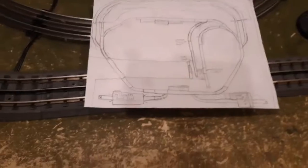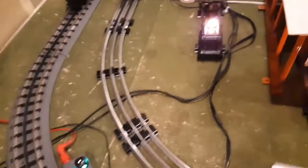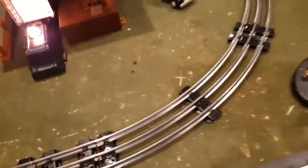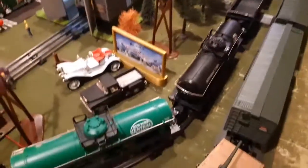Now I don't think that's happening because of an engine. I'm not going to say yet because I don't know if I'm getting it. It would be coming maybe in a month or two. It's a big engine and needs big curves, so I'm thinking we're just going to make it come over here. For 072, I need 072. Also, Menards' biggest track radius is 090 something. I can't remember because this weekend was the first time I actually went to buy their track, so that's why I'm saying it's pretty good stuff. I've had no problems with it at all.